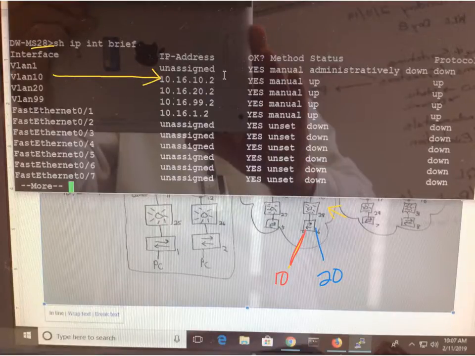So the default gateway for VLAN 10, these switches are going to point at this virtual interface inside the multi-layered switch. And the VLAN 20s, right here, they're going to point at this.